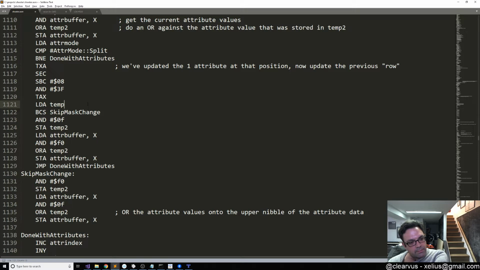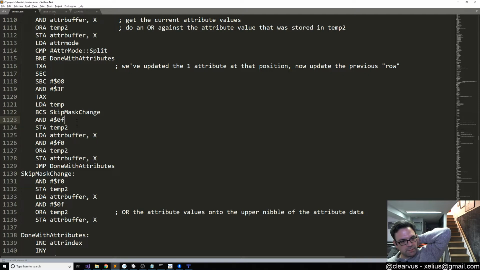So this is loading a temp. If the carry is set, we skip the mask change. Or the attribute values onto the upper nibble of the attribute data.